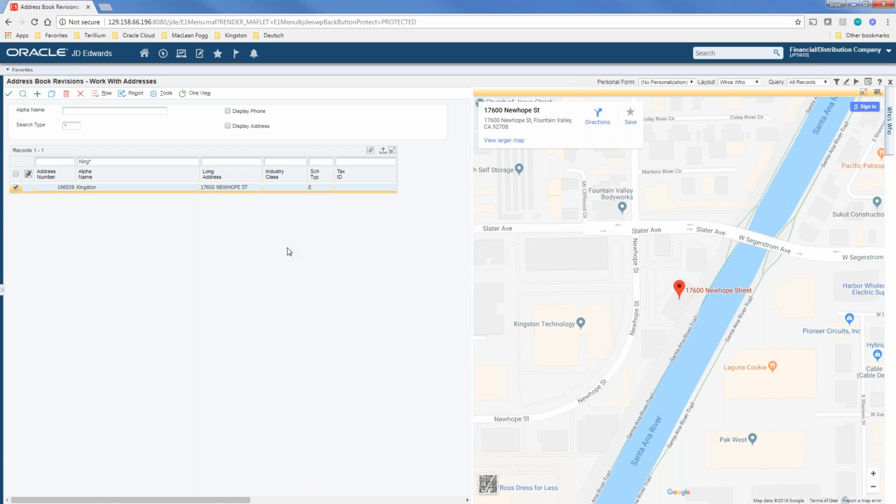Some examples where I can see this being very valuable, or possibly, if you are a company that sells products that need to be serviced very often. So, if I'm a trucking company, you could have some type of tracking system on your trucks to make sure that you know where they are when they go down. So if the truck goes down, the person just calls and says, hey, I'm down. And the system will automatically know where they are as long as you're updating that based on a device. So having that information in the one screen is something that is very beneficial. So those are the two examples within JDE.